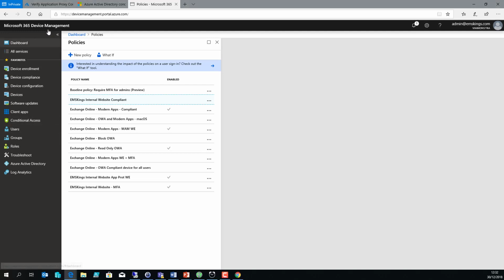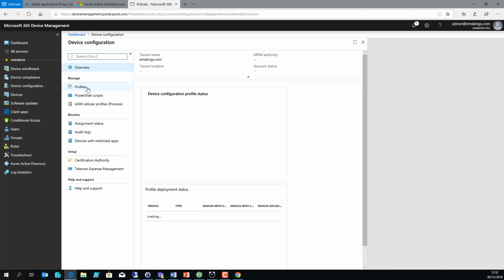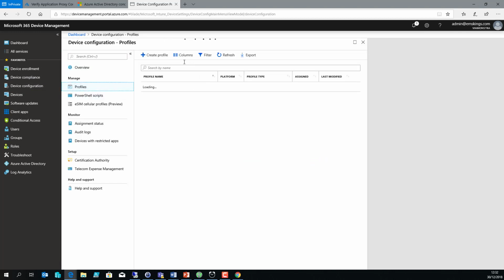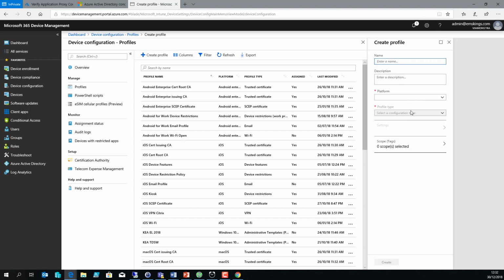If we go to devicemanagement.portal.azure.com, which is pretty new, we can go to device configuration and then device profiles. And if we create a profile, we are able to select the platform.